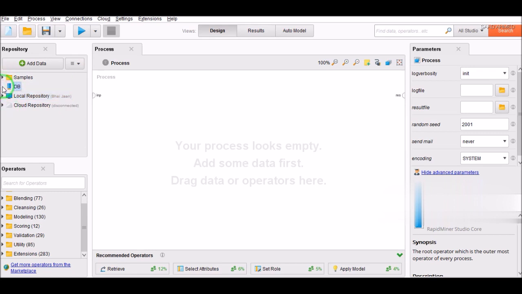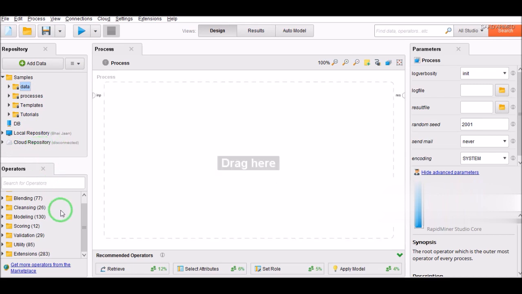There are built-in data samples available with different data for your analysis, like the golf data set or the iris data set. These are very popular data sets which are used for analyzing your models. And there is also a cloud repository which can be used if you want.